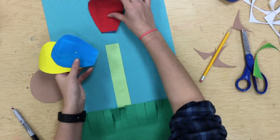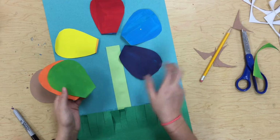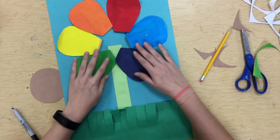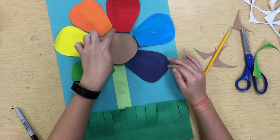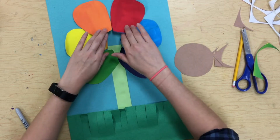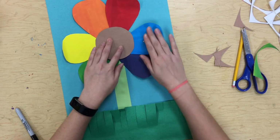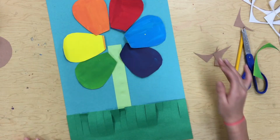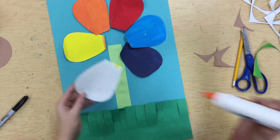Now we can start gluing down our petals. So I want to set them out first so I know where I want them before I glue them down, because maybe if I put them too far out, my circle won't cover the edges of my flower. So I want to put them in far enough that my circle will cover them, but not so far in that they're going to be on top of each other. So I think I can scooch them out just a little bit. There we go. Just like that.